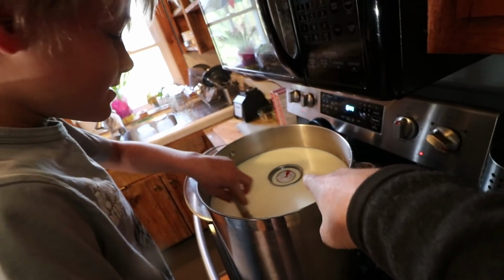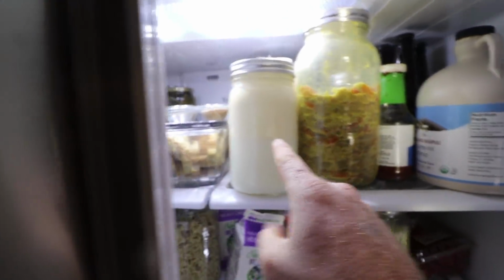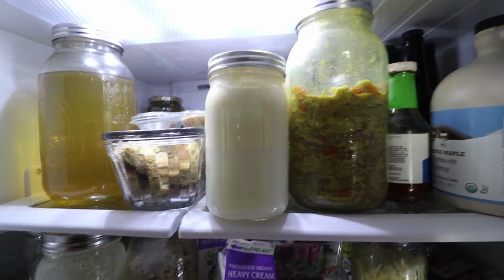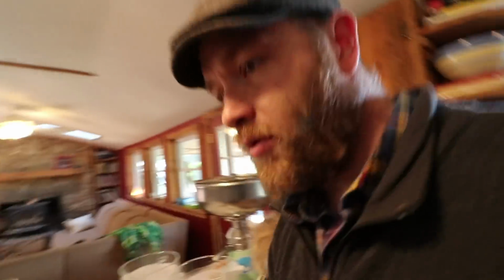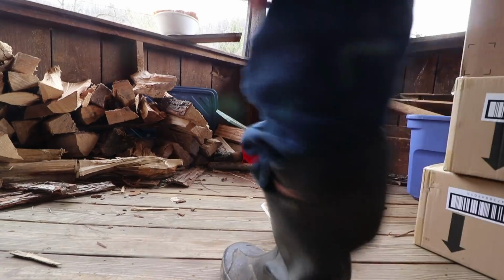This is our milk that was in the fridge that we've got to heat up. Last week we made a cream that looked like this. Look how this separated. We pretty much made half and half. We put it on a more dense setting, and now we have 2 cups of cream for 2 gallons of milk. That's enough to make a batch of ice cream. We've still got 4 gallons to go.